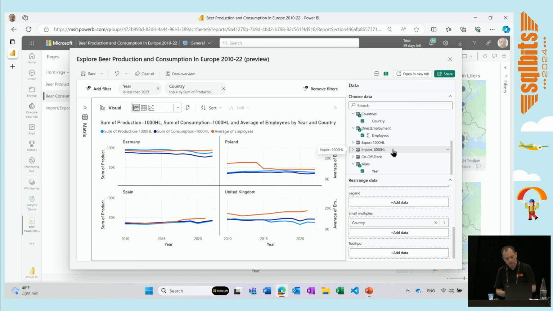So that's one thing. But the other thing, you can see here, it's a pop-up. It's not a full screen experience, right? So Rosie was talking about saving and sharing. You can also see open in a new tab. Again, to either share or open a new tab, you need to save. And I will talk a little bit about that because, of course, we can just save or save as a report. I will save it as the artifact.